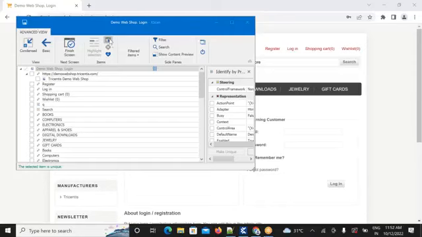Now I need to click on the option, select on screen. I want to select the objects I require.